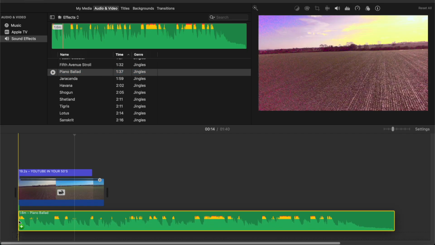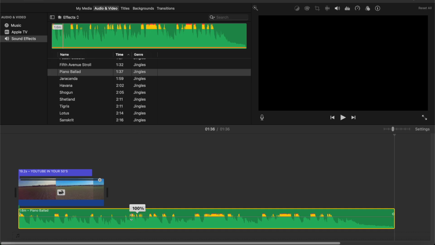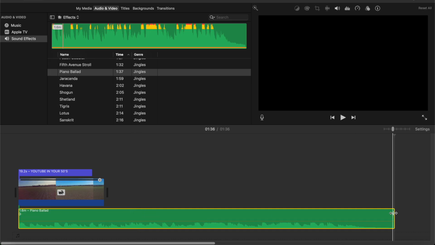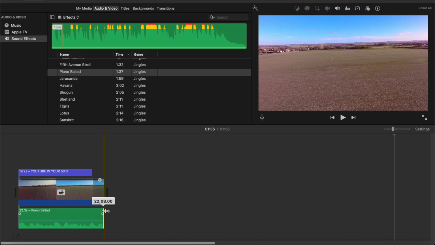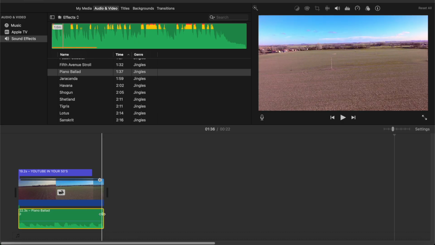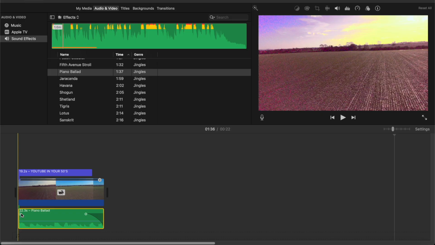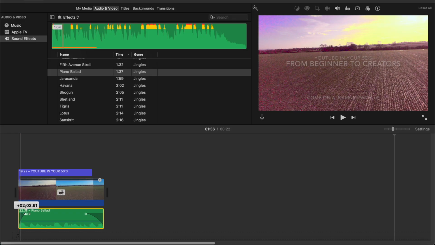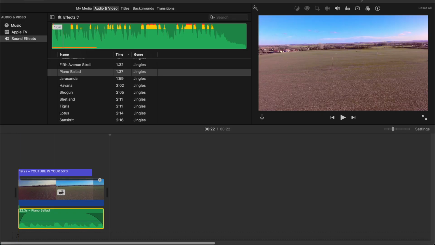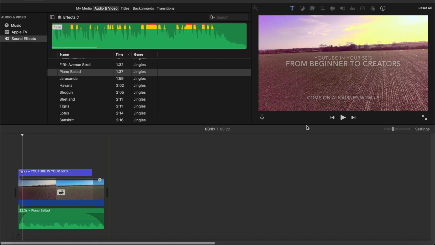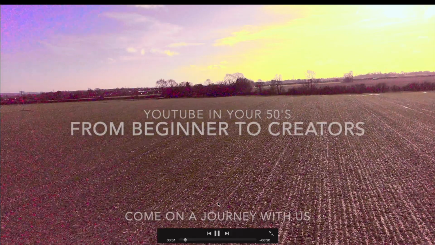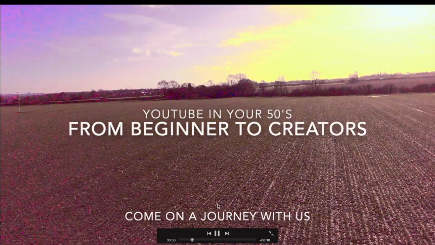And it's just a case of dragging it down and dropping it below your strip. Then you can take the volume down by dragging the line down. And if you look at the arrows at the end, you can make it shorter, and you can soften off the end and soften off the start, so it's starting gradually and ending gradually. Then if you want to click on play, you can open it up in full screen mode and watch it to see if it works for you.